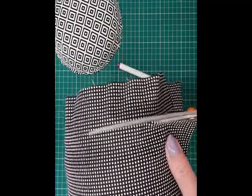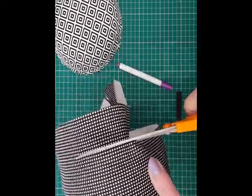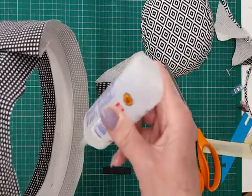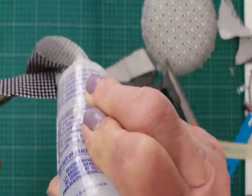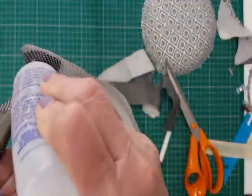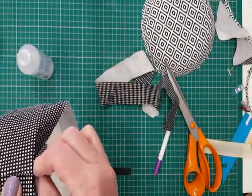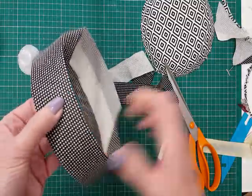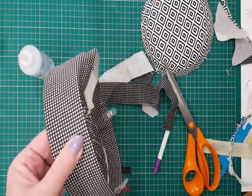I did cut the fabric too wide in the first place, so I'm just chopping off about an inch and a half — a bit wasteful, but nothing ever goes to waste in my room. Now I'm running a little bit of fabric tack around the inside to fold over this edge and stick it down, because I won't have room for clips when I put it onto the rest of the hat. Pull and stretch and glue down, keeping in place with wonder clips. That will be set aside for about five minutes — it dries very quickly.